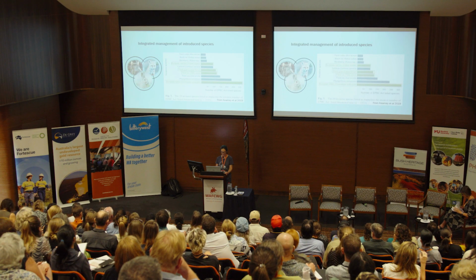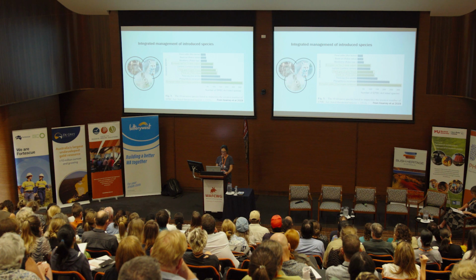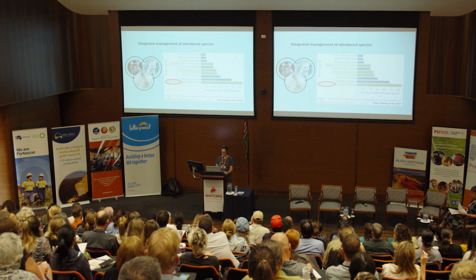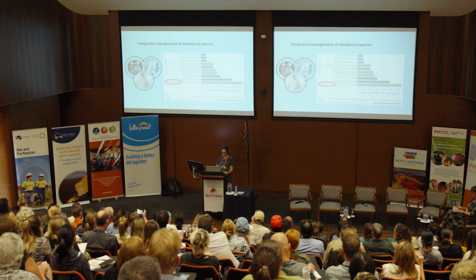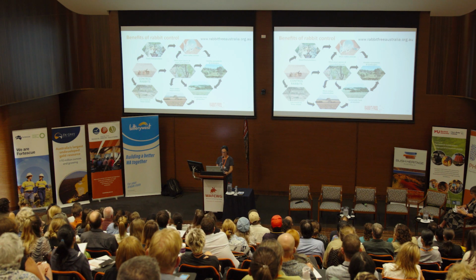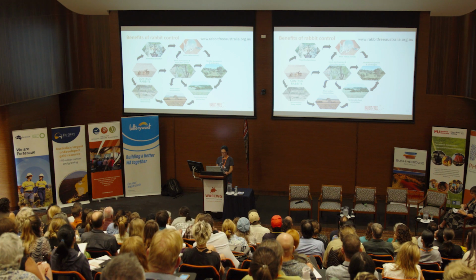Following on from managing goats, integrated rabbit, fox and feral cat management is a current focus on these 3 reserves. These species are all recognised nationally as major threats to many of Australia's threatened species, especially rabbits, which are considered a threat to over 300 threatened species. Effective rabbit control has potential for very wide-ranging benefits for soil health and native plant species that in turn benefit native animal species and whole ecosystems.